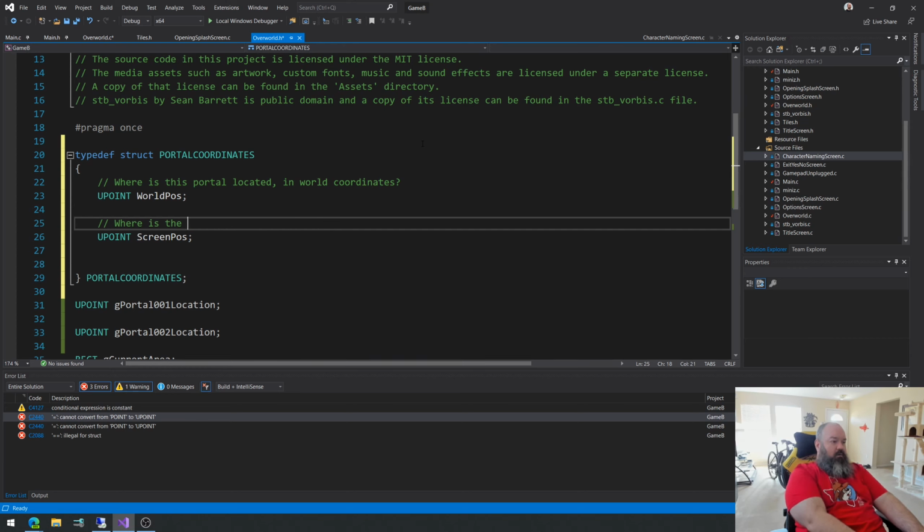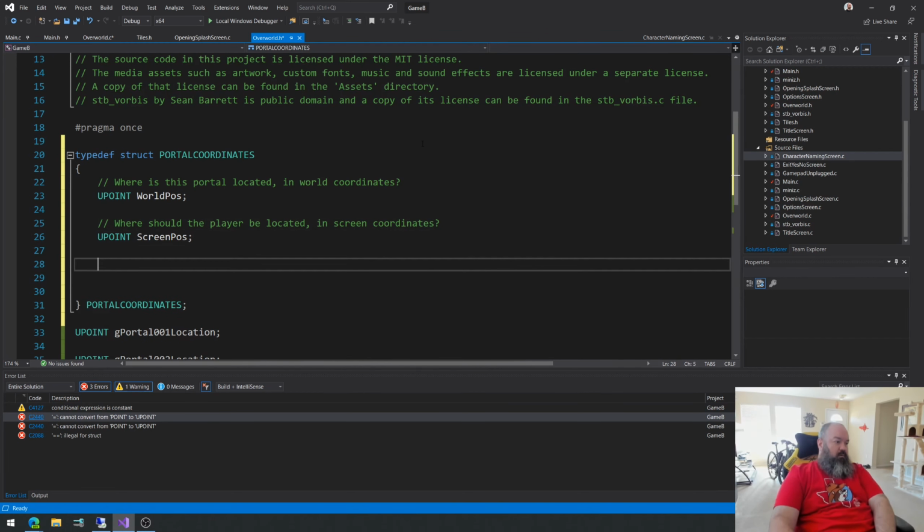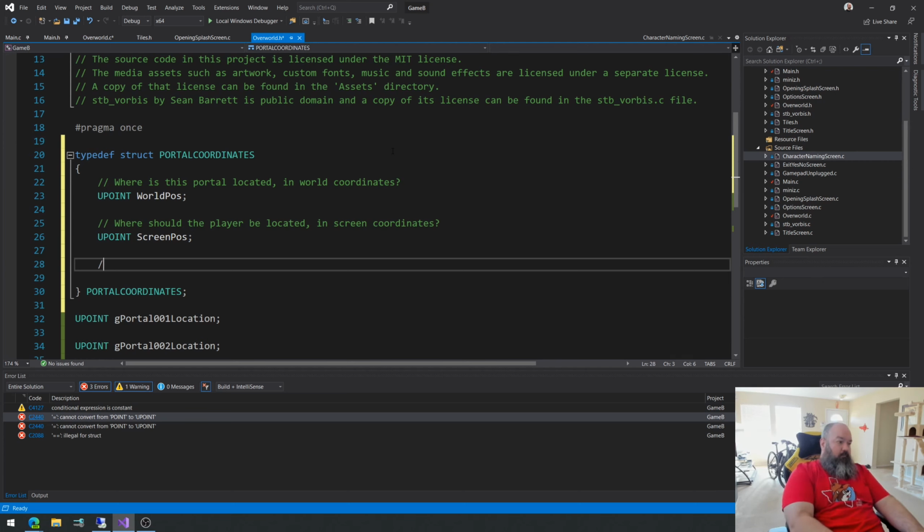No. I'm struggling here. I don't know how to deal with this. Where should the player be located in screen coordinates? Where should the camera be located in world coordinates?